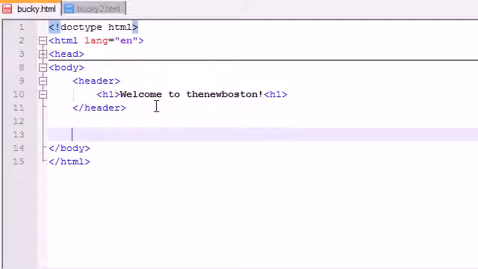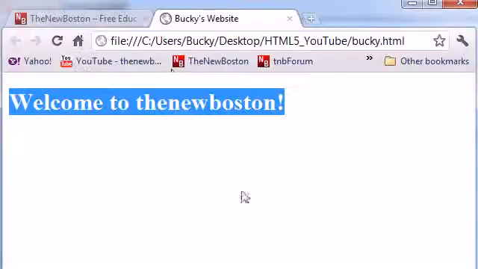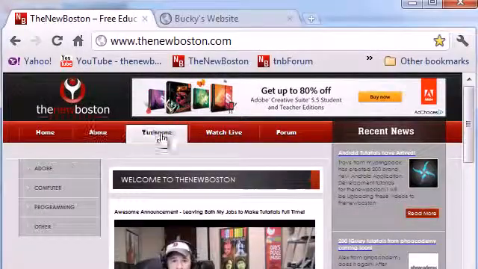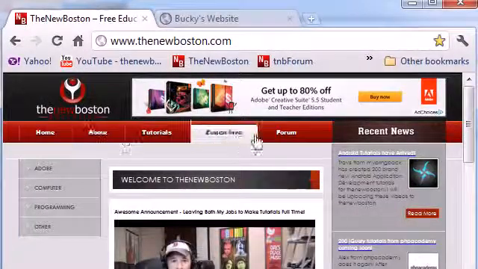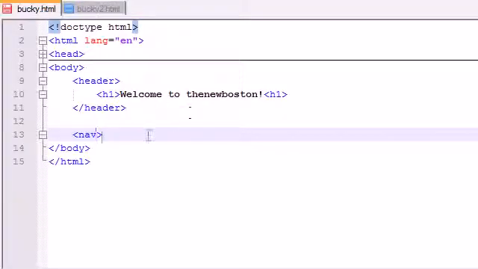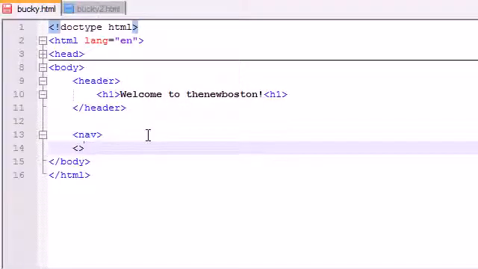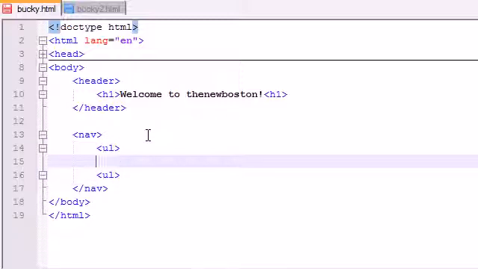So aside from that, let me think of the order I want to do this. I guess I'll tell you guys about the navigation next. Now the navigation, if we look, is all of these links right here. It's the main navigation for your website. And the tag that they figured was the best for that is nav, short for navigation. So since we don't have all those images and rollovers, we can just make an unordered list, UL, and throw a couple list items in there.